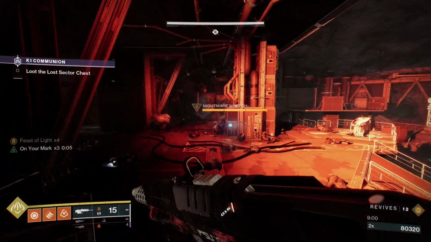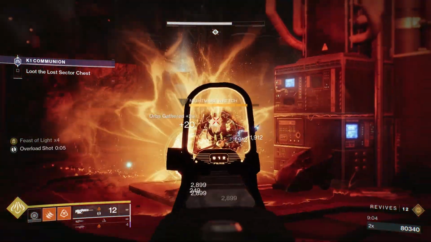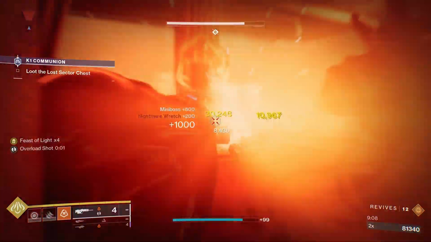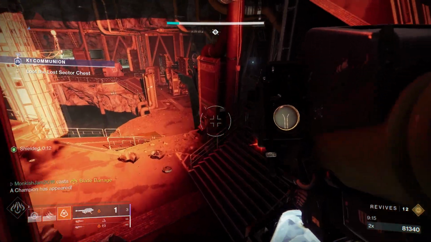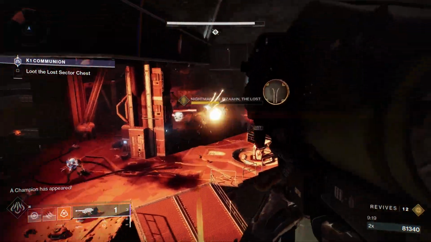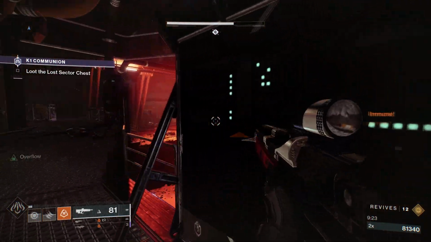Let me just damage this nightmare so I can end up getting the buff. I don't know what this guy's shooting at, to be honest, but we're gonna use our super. And I kind of got stuck right there, so I'm not sure if that messed up the super. And that servitor just made the boss immune.